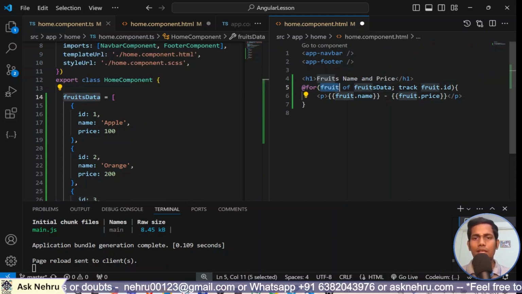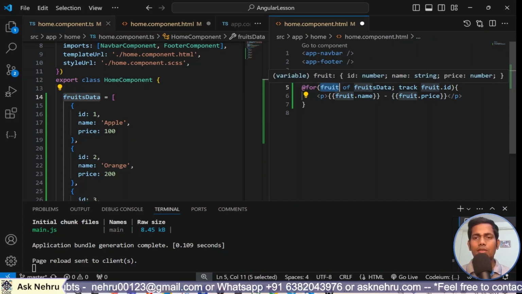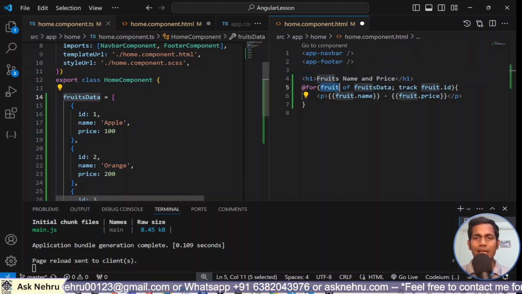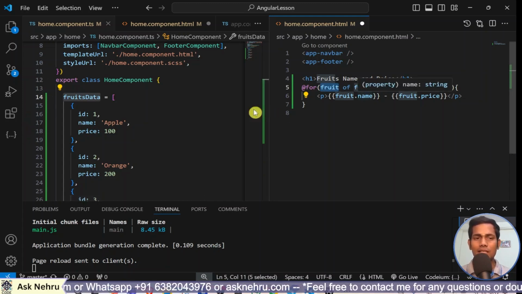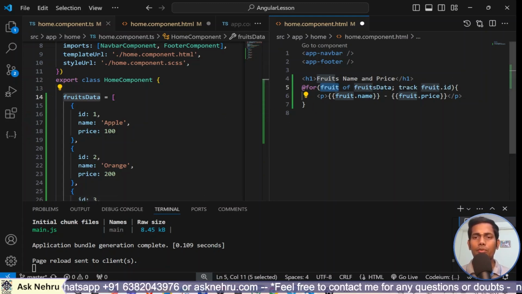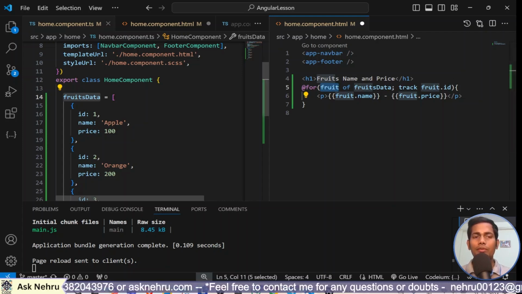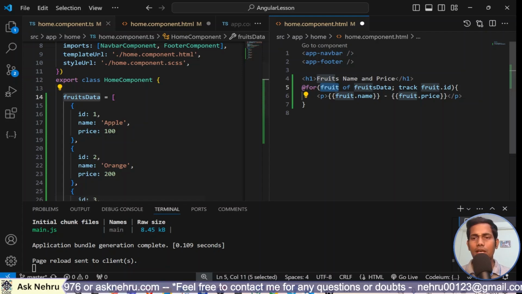Each object is assigned here. Then with the dot notation, as I showed you in the last video, if we have an object, only with the dot notation can we access its value. Therefore fruit dot name, because I want the value of the name from each object, and fruit dot price, the price from each object.